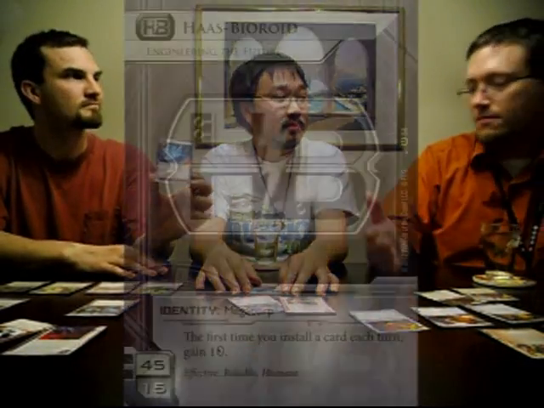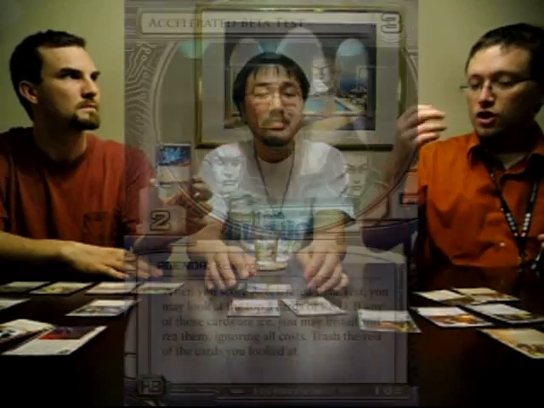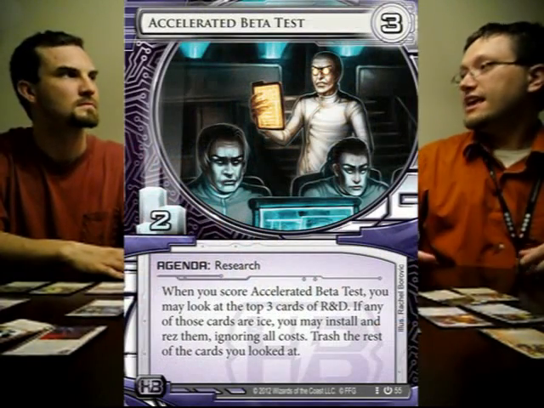This is great. In HB, say you're playing Engineering the Future. I did this with my Fast Advance. When you install the card, you get a credit. So you could get a 3-2, Accelerated Beta Test. First click, install it, get a credit. And then you only need to advance it once, and then spend 1 on that. So you need 1 credit in the beginning of your turn. Works out beautifully. And then you can score the agenda. That is crazy.